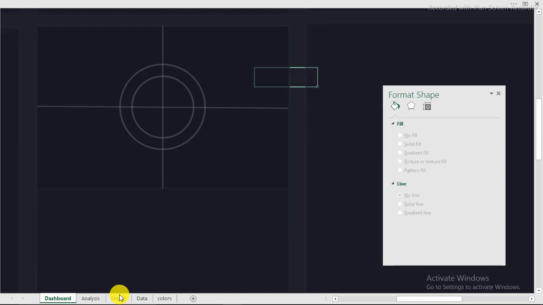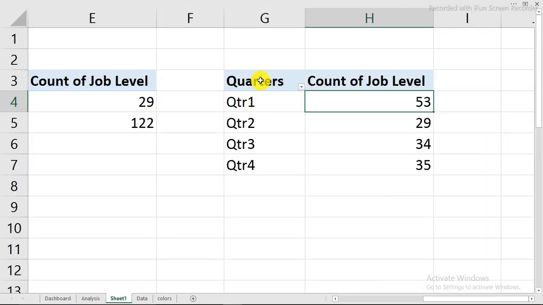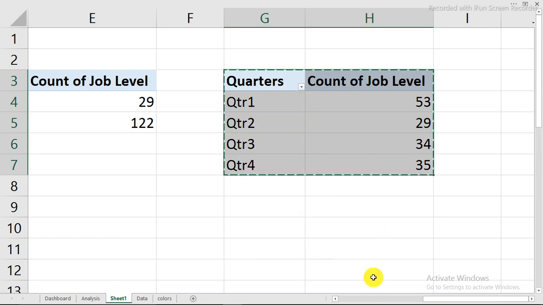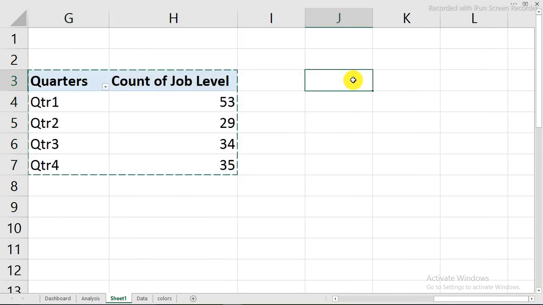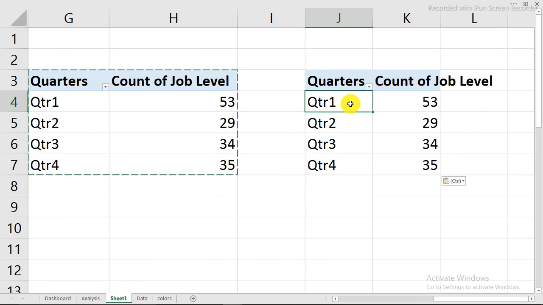So here we are again. I'm going to go for this particular part of it. So I'm just going to have to close this for now. And I'm going to copy this one right here, the pivot table. And I'm going to have it copied. Once I have it copied, I need to paste it somewhere around here. So once we have it pasted here, we're going to put in our age group.